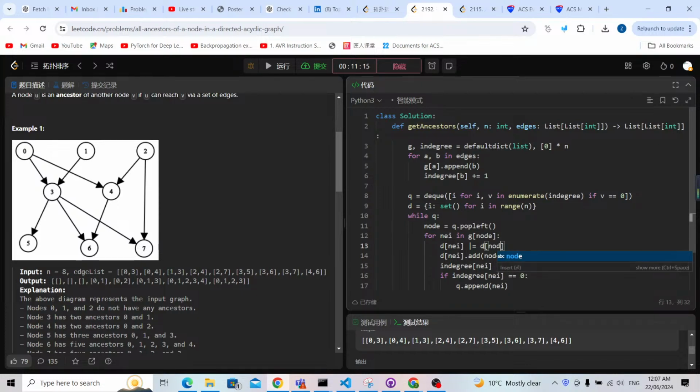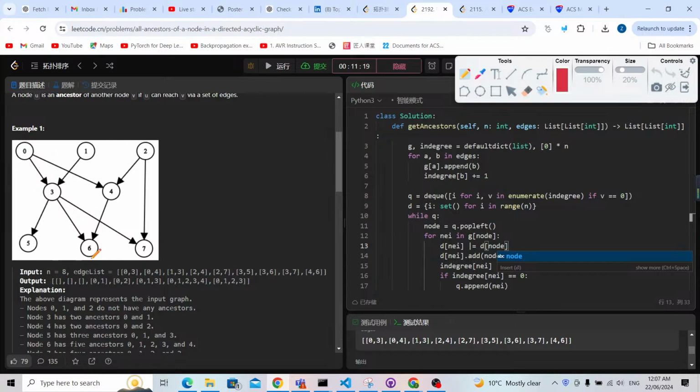Let me try to explain it. For example, for d neighbor 6, because 6 is a neighbor of 3, right? For d neighbor 6, I definitely put 3 and 4 inside currently. Now I also want to put the d node inside. My d node is d3. d3 is 0, 1, so I put 0, 1 inside the set.